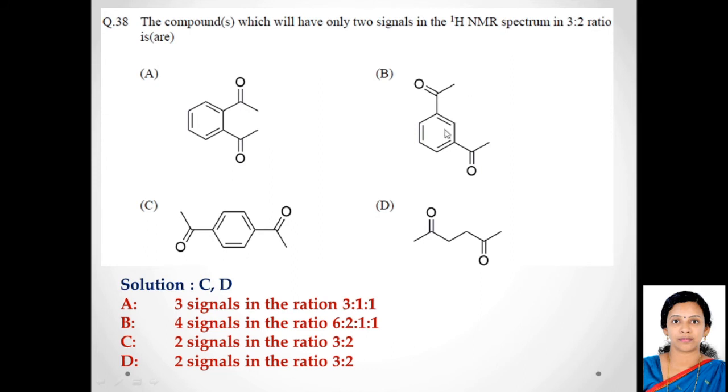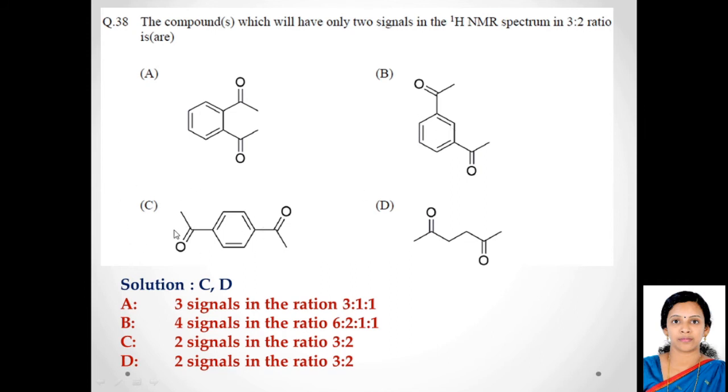Now let's look at B. B again, we'll get one signal for this proton here, and these two protons are again different from this, so we'll get another signal for these two protons, another signal for this proton which is also very different from these two and this. So 1, 2, 3 signals here, and the fourth signal from the two methyls. So we'll get four signals here, and the ratios are 3 plus 3, 6, right? Two methyl groups, so 6 protons here, 6 and 2 from here, and 1 and 1. So 6 is to 2 is to 1 is to 1.